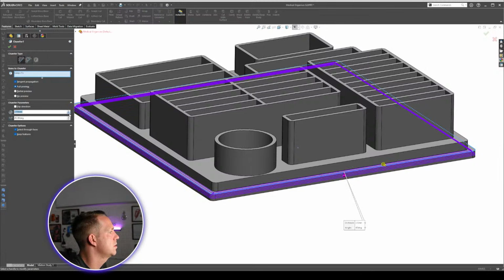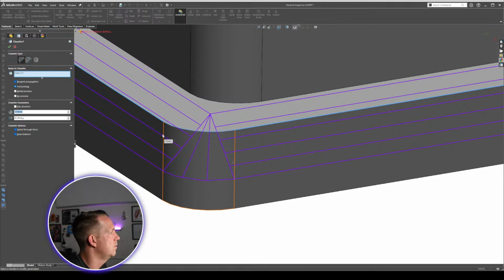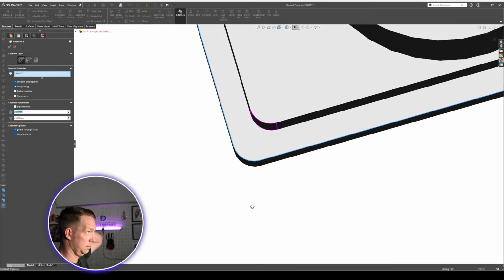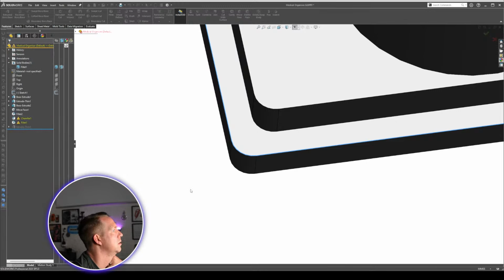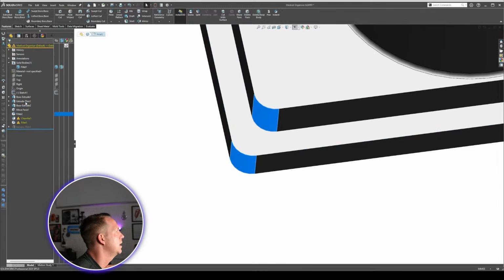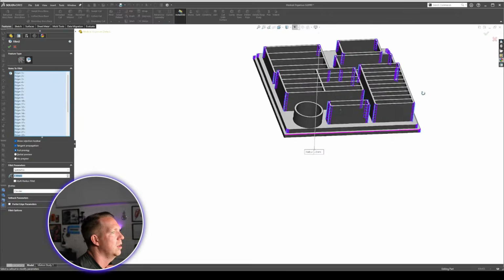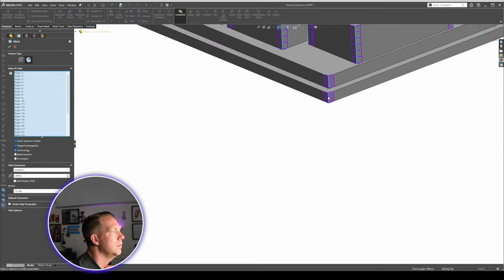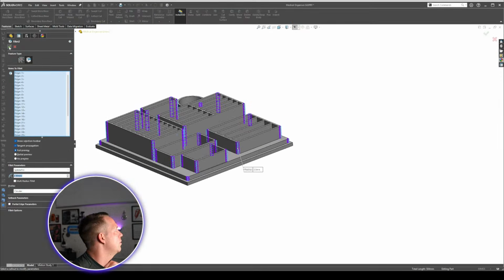Just going to reduce. Yeah, it's because I've got a small radius here and a larger chamfer, so it's not going to calculate. In fact, you can see what's going on here. The size match is wrong. So I'm actually going to make a change. I'm going to remove all of these outside curves because I'm going to give them a larger radius.